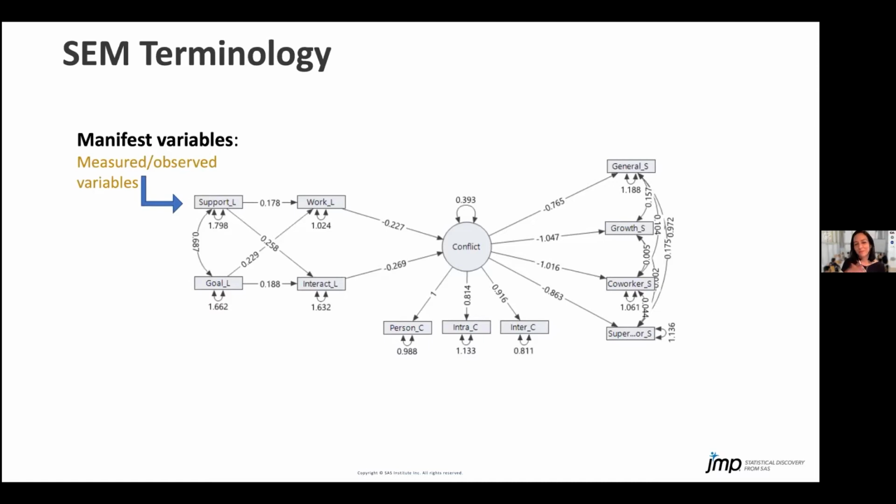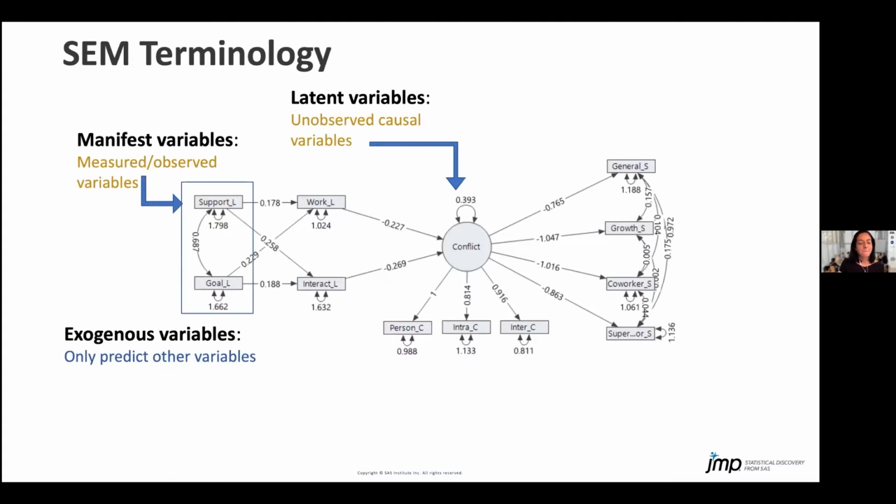So the first is, we talked about observed variables. And in fact, a very common term in SEM is to call those manifest variables. We already talked about latent variables, but another term is that of exogenous variables. And those are the variables that don't have anything predicting them, right? Notice these two here have a covariance, but they don't have a unidirectional arrow pointing at them. So they're not outcomes. And therefore, these are the two exogenous variables in this model.